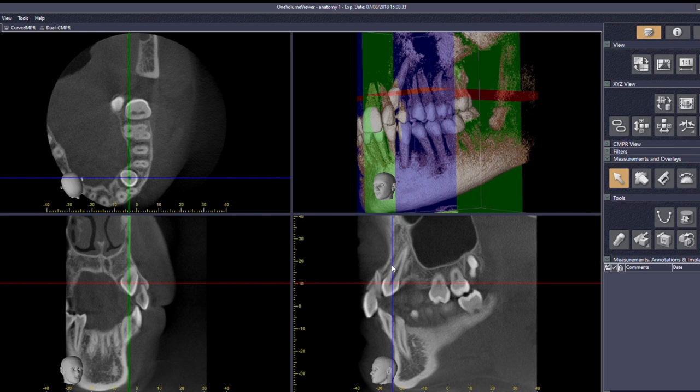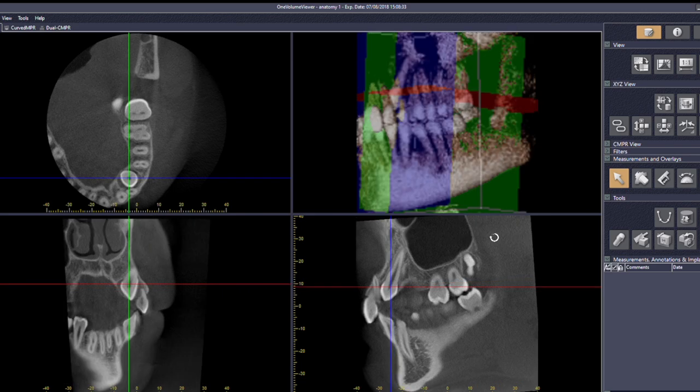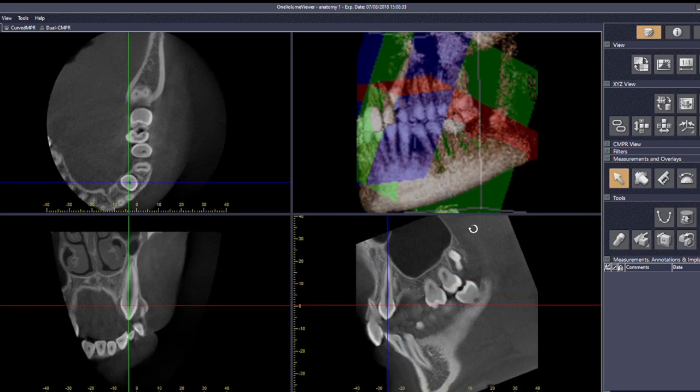What we need to do is line that tooth up with the blue line. If this was a clock face, it almost looks to me like the canine root is pointing to 1 o'clock. We need it to point to midnight. So I'm going to rotate the data. I'm not going to move my coloured lines. My coloured lines are fixed where they are. I'm going to get the data, click and hold on the left button, and spin it round. And watch how now that tooth starts to line up with the blue.